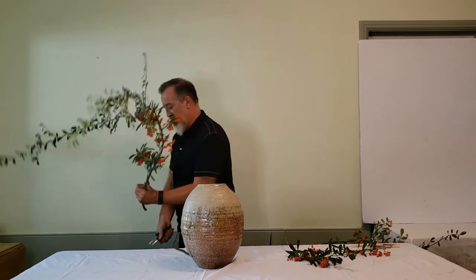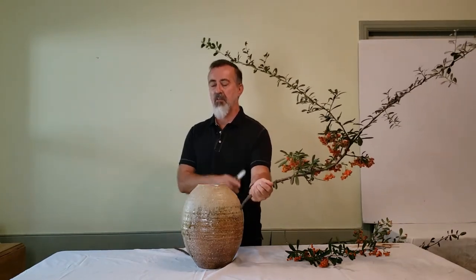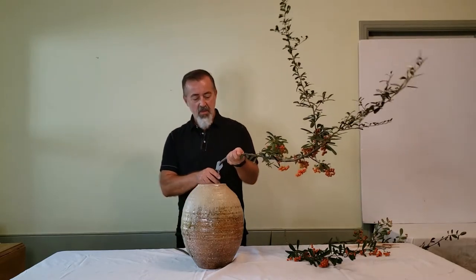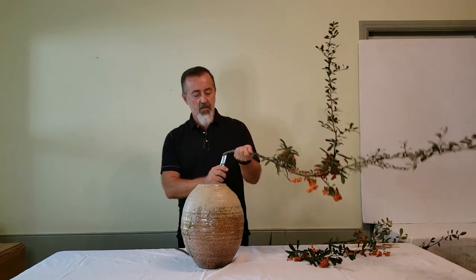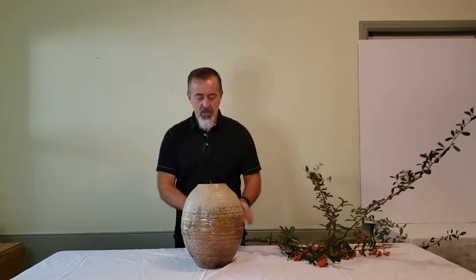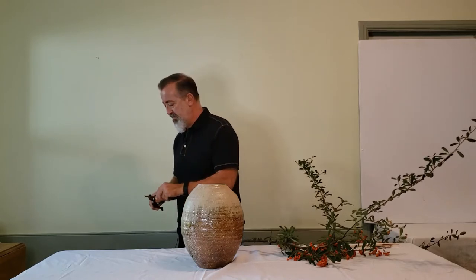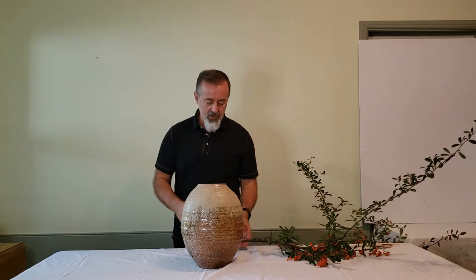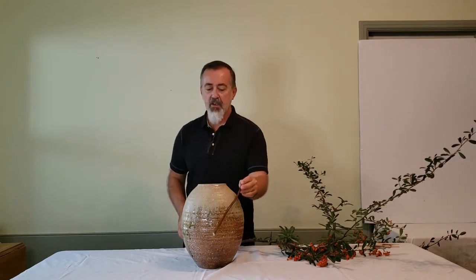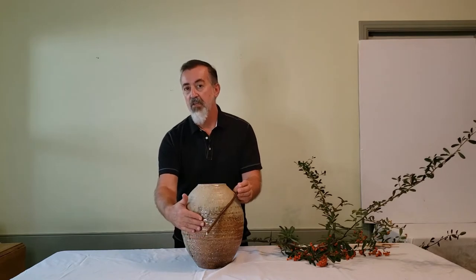So let me cut it. The first thing to do is cut it so that when it hits the wall, it's flush against the wall. I'm now going to give it a split. Okay. I then get another branch. Okay. And what I'm going to do with this is insert it, and then this is going to go into the vase and it will hit the container in two places.